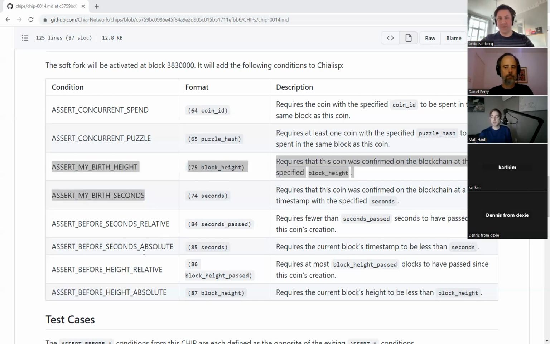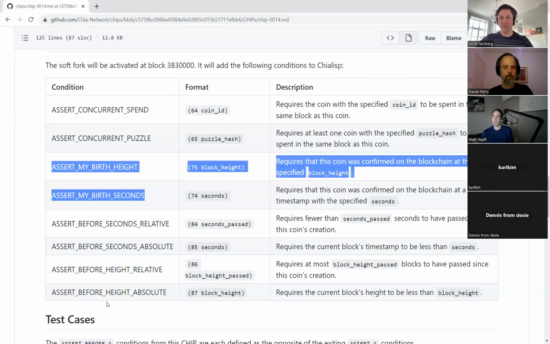I'm sure we'll come up with some, but the main reason that we're adding these is because with the addition of the assert before conditions, it is possible to actually do these conditions in a really complicated way. And so should those use cases arise, we want it to be easy via a trivial condition, rather than having to do it.